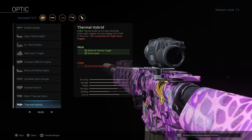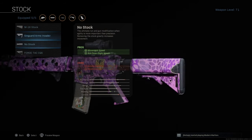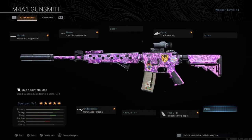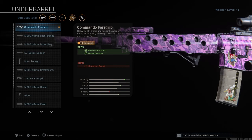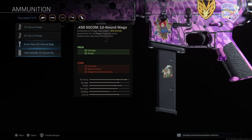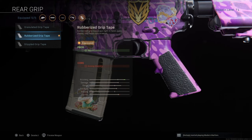You don't have to use an optic, but I'm using one because I can't really see because my eyes are so freaking big, but I can't see anything out of them. So yeah, you don't need to put no stock on this because why would you do that? The underbarrel is gonna be the commando foregrip. This is gonna just make your range better. I don't know, man. You don't need any ammunition, I don't think. You can just put whatever. I don't care. You can put this rear grip, rubberized grip tape, and that will also make your accuracy way better as you're shooting this gun.